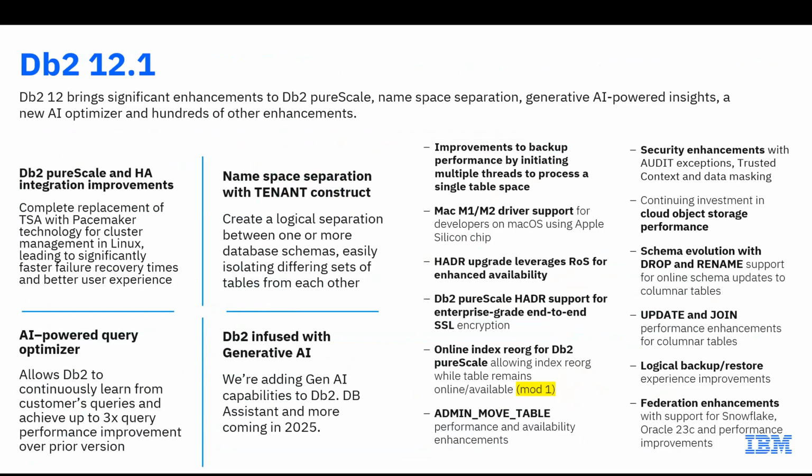Backup improvements. We brought out intra-tablespace parallelism. So in the past, we could only parallelize across table spaces. If you had a table space that was skewed much larger than the other table spaces in your database, it was going to be the bottleneck for how long your backups took. With intra-tablespace parallelism, we can now parallelize within that single table space. We obviously parallelize across the table spaces as well, so that we don't degrade anything. But now that large table space will get backed up faster, and therefore is no longer the longest backup time for your database.